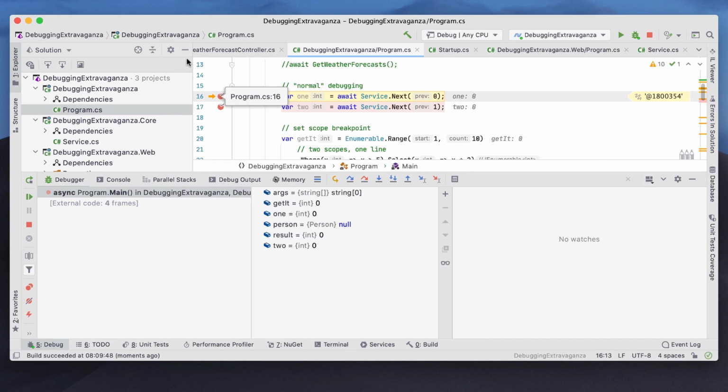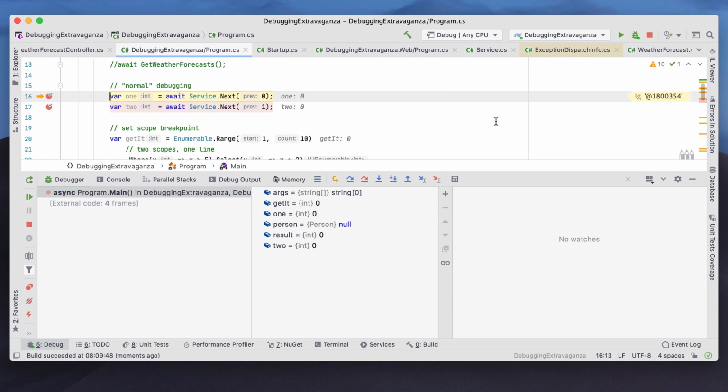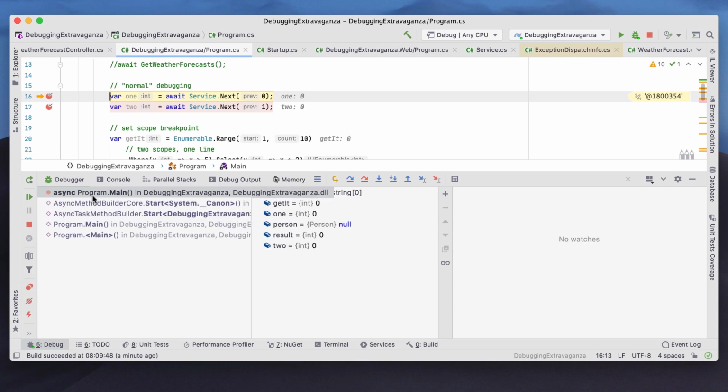Now we're in our debugging session, and I'll close the Solution Explorer just so that we can see more of our IDE. This is the debugger window, and in general there are 3 columns. The first column is the call stack, and what I actually have right now is all external code hidden. By clicking this Show All Frames, we can also see methods that are called outside of our code. In this case, since it's a console application, you're seeing the .NET framework running the main methods.